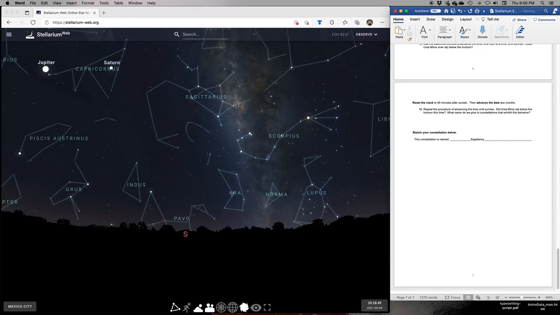When you do your sketch, a couple things to keep in mind. First, make sure that you're preserving relative scale and also relative brightness of stars. So that star, for example, is considerably brighter than that one. And that's why it's shown bigger. So represent the brightness of the stars with the size of the dots that you draw. And only draw in the dots themselves. There's no need to draw in these lines. You can skip the lines, only draw the dots.